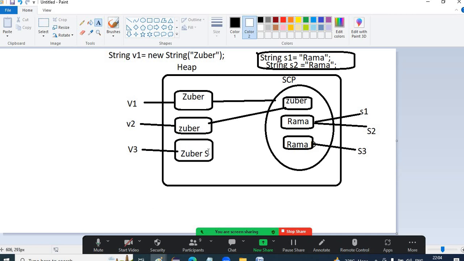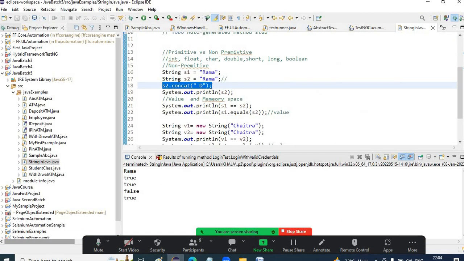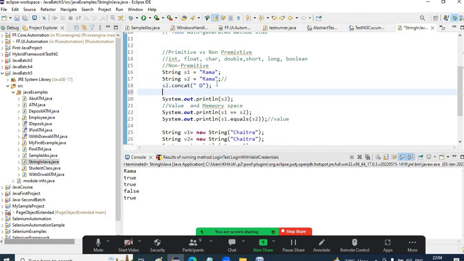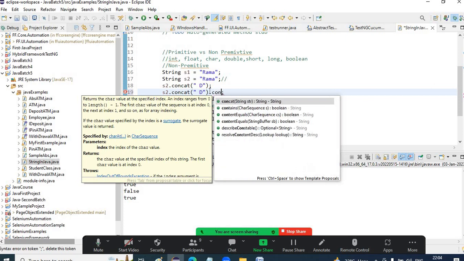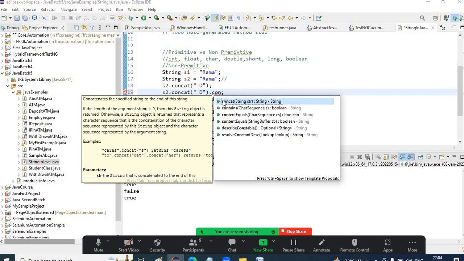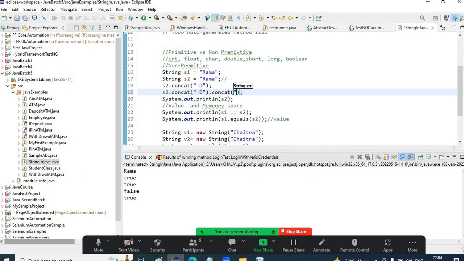New memory. Now, I want to add one more thing. Okay, now Rama D, it's okay. Now Rama D dot his education is Rama D BTech. I want to add another change. Is it allowed or not allowed? Is this change going to occupy the same memory spot or a new memory spot? New memory spot. Definite.